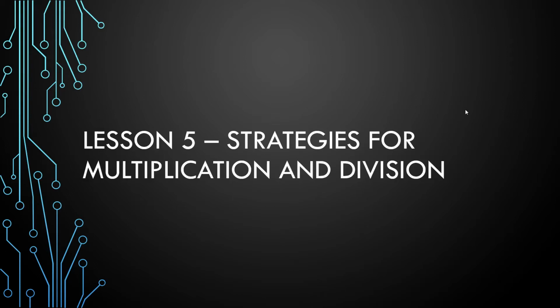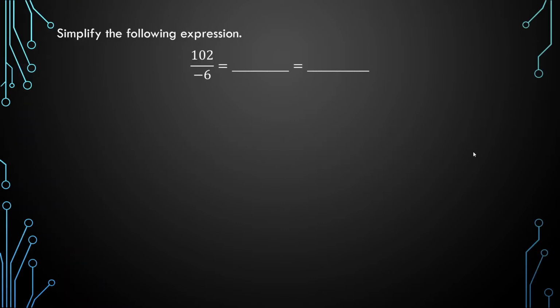Hey everyone. So I'm going to be going through a few of the workbook questions from lesson 5. All right, so here we have the first one, and we're asked to simplify the following expression. There's a few ways you could do this. The way that the course wants you to think about it is it wants you to take this fraction and break it into two separate pieces. So we're going to be filling in an answer for this blank 1 and this blank 2.